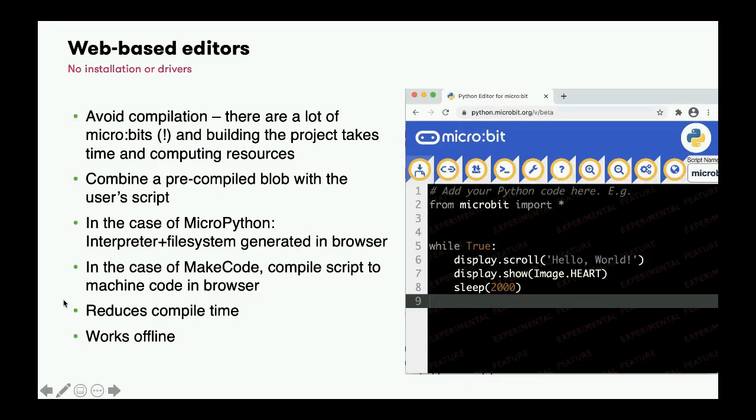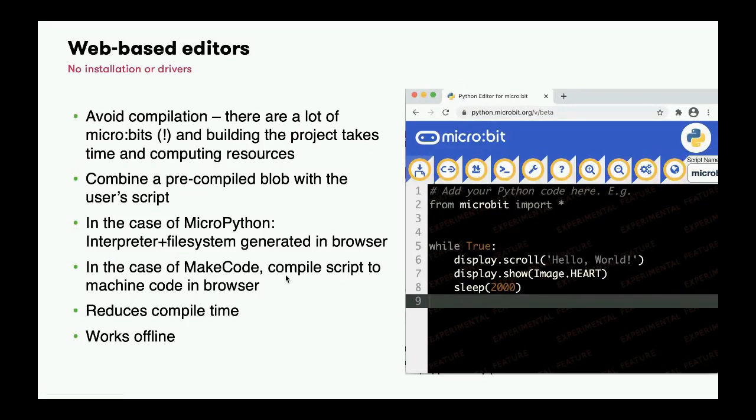And then MakeCode took a similar approach, but instead of building an interpreter, they have a sort of jump table. So they build all of the C++ and the CODAL, and then they compile the student script directly into ARM assembler in the browser, and that ARM assembler calls into the runtime.